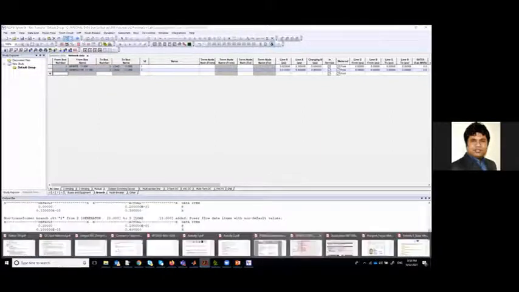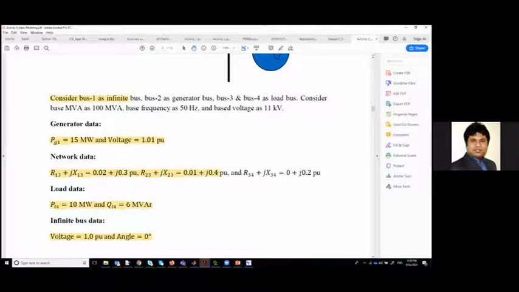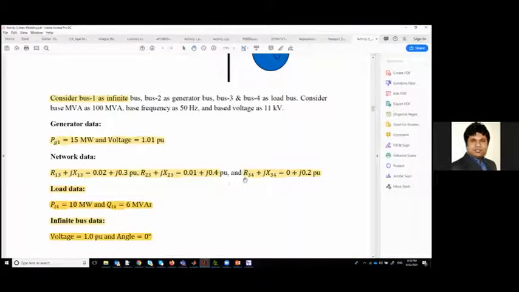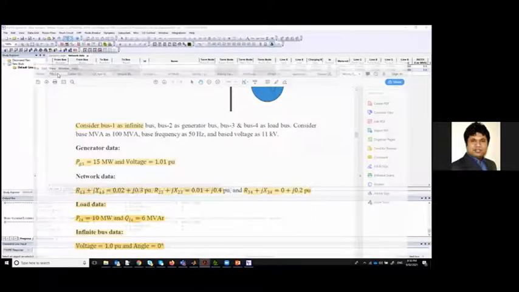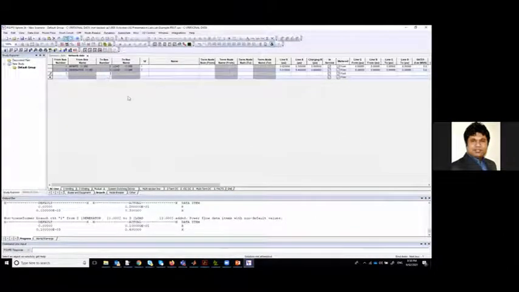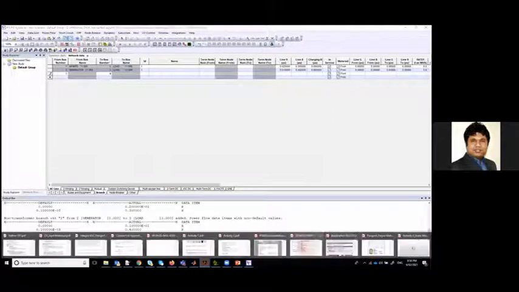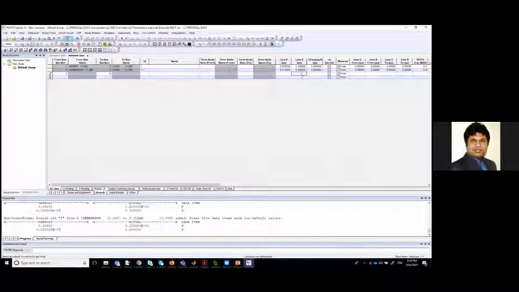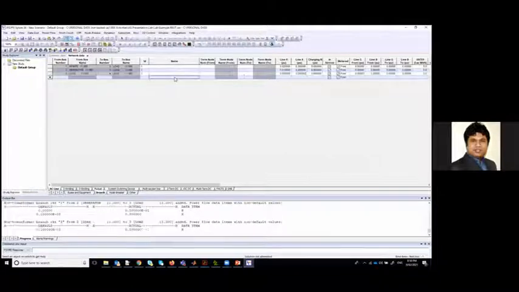Now let's put the third line. Third line is a completely reactive line. We have got only reactance, we got 0 resistance. So that means the R will be 0 and X will be 0.02. That is between 3, 4. We got 0.2, only X. So this is what we put. This is the information it has given.